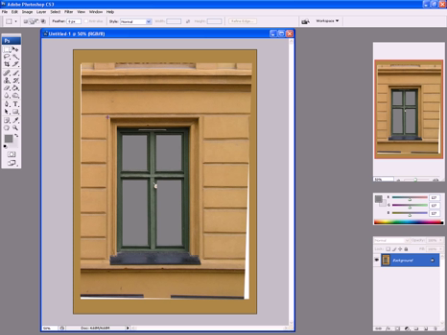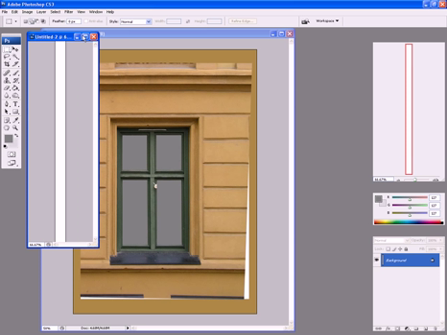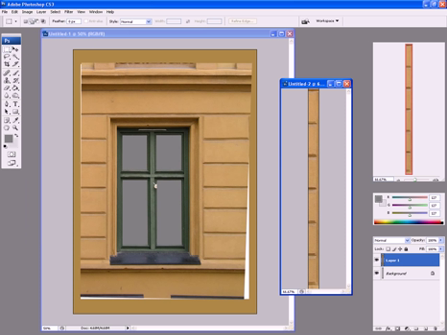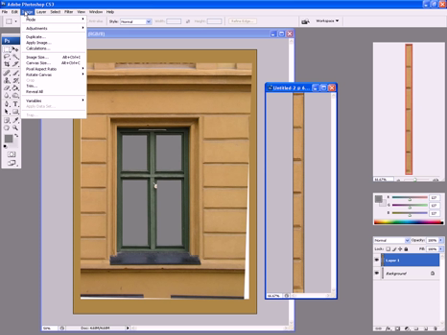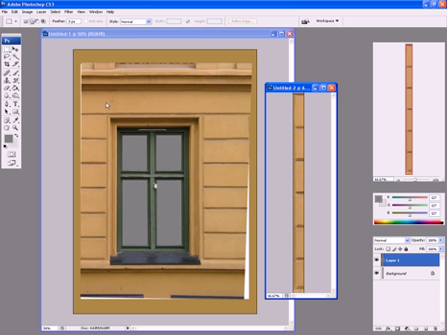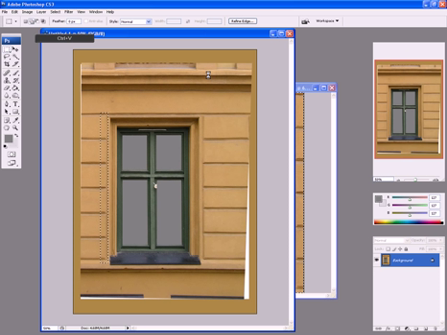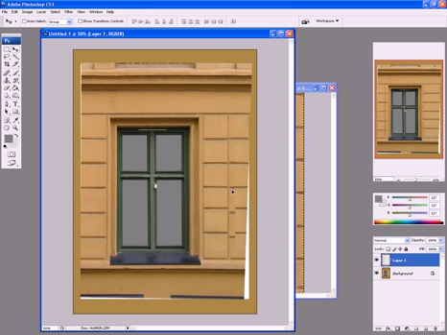I'm going to grab these bits going down here, like that. Do a Control C, File, New, put them over here, Control V them in. Okay, now, what I want to do is move these over to this side, and have them facing the other way. So an easy thing to do would be just rotate canvas and flip it horizontal. Control A, Control C. And now I can just Control V, dump it over here. Like that.